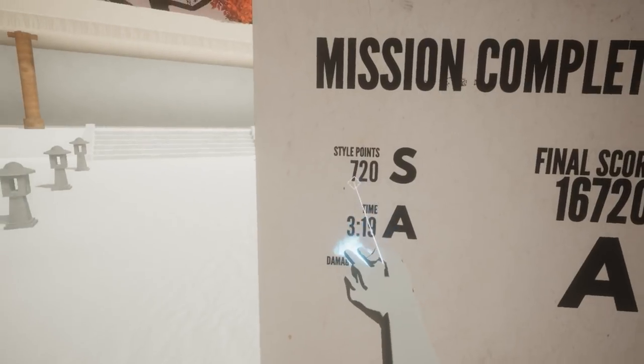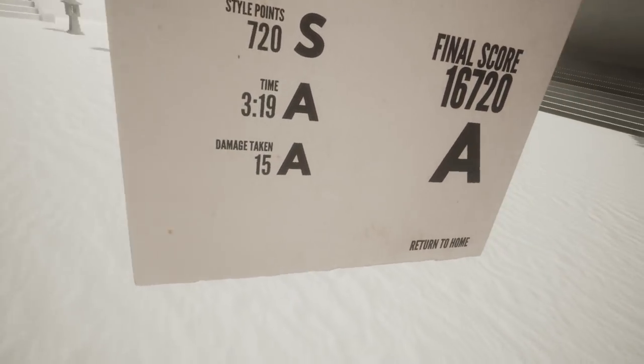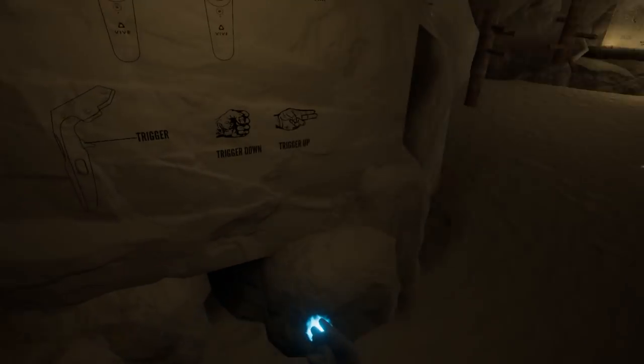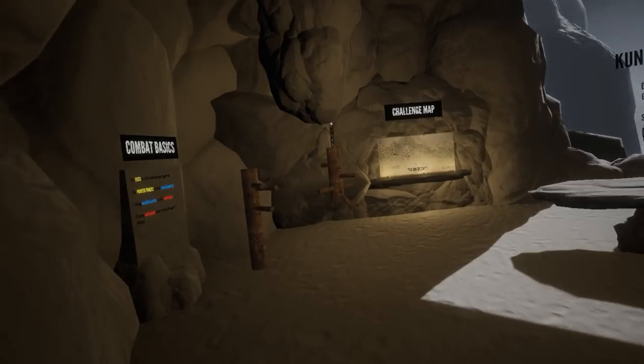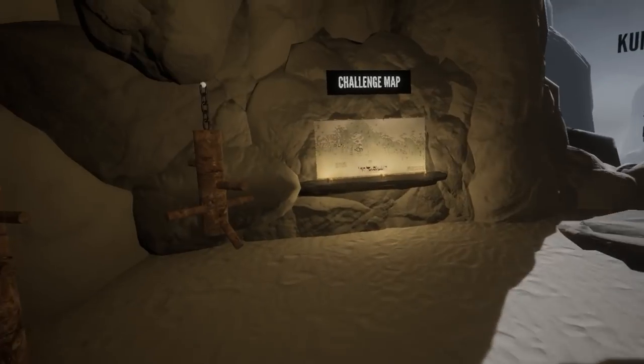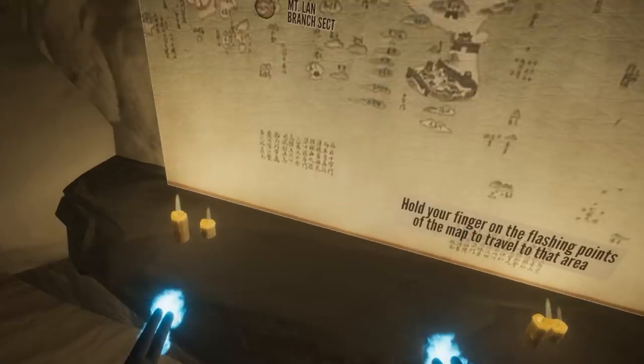Style points, 720. Time, 3 minutes and 19 seconds. Damage taken, 15. Return to home. Oh, what? Was that all? No way. That was all. You know what? Since it was so bloody short, we're gonna do it again. Just because this was so much fun.